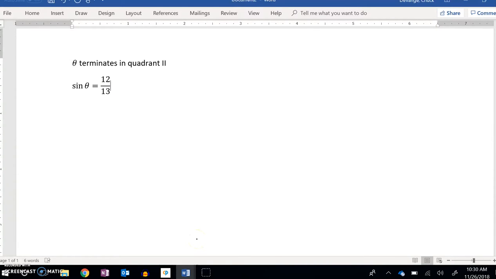All right, there's a couple things that I want to start with. First is this type of problem where I give some information, like theta terminates in quadrant 2, and I know the sine value, and I want to find the cosine value of theta. And I'm asked to find an exact value of cosine of theta. So I could use arc sine or inverse sine, that sort of thing.